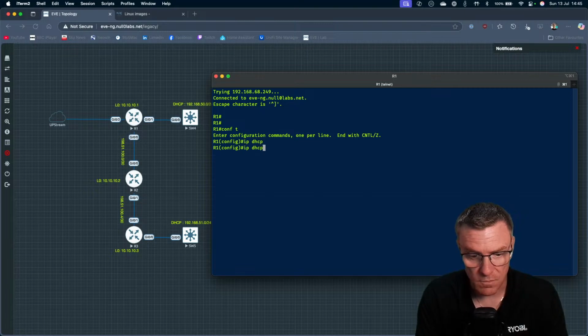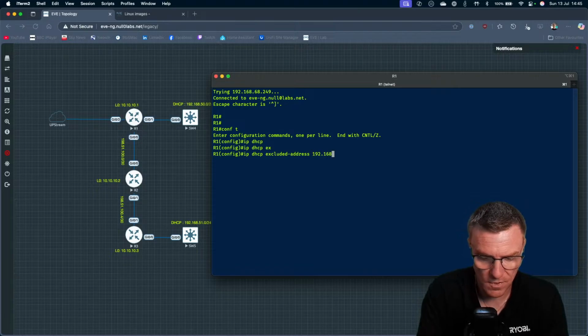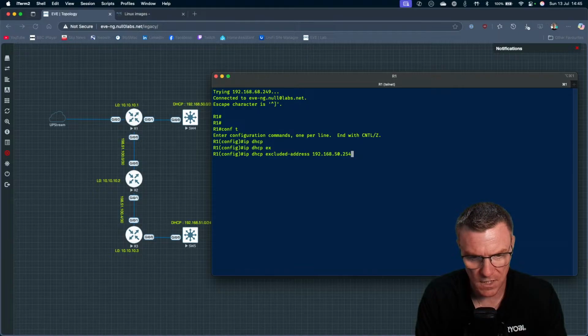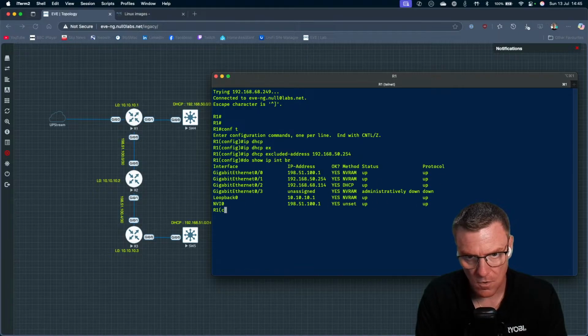IP DHCP excluded-address 192.168.50.254. Yes, that's correct. Okay, and then we want an IP DHCP pool.